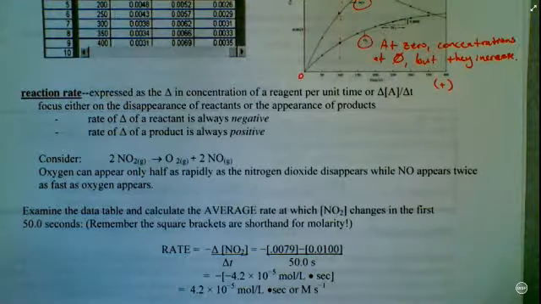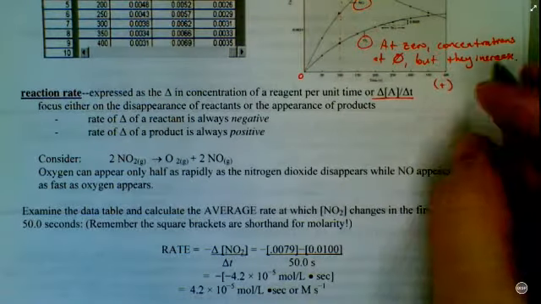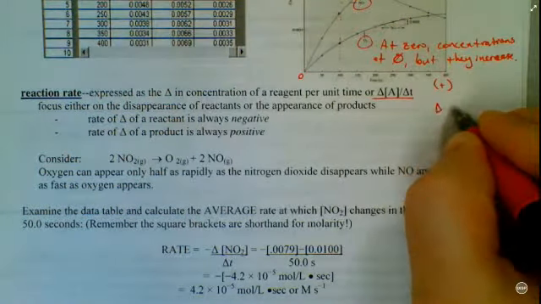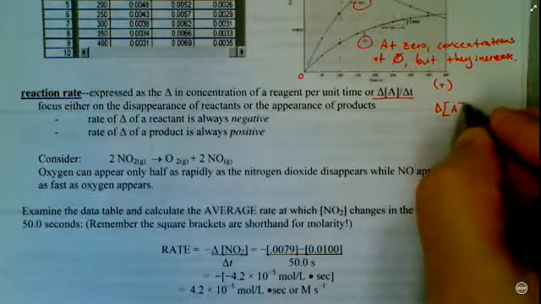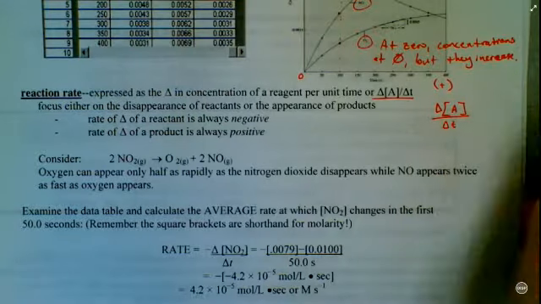All right, reaction rate. How do we express it? I've been talking about rate expression or rate law. How do we actually write this? It is expressed as the change, delta, in concentration of a reactant per unit time. You can write that, or a little more intuitive for me is to write delta concentration of A over the change in time.